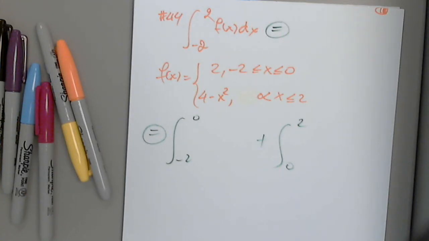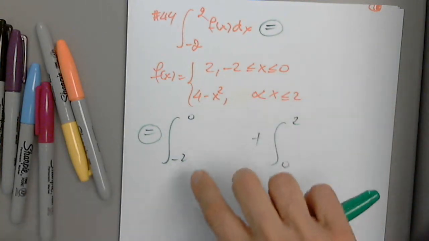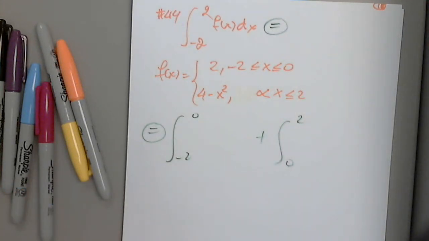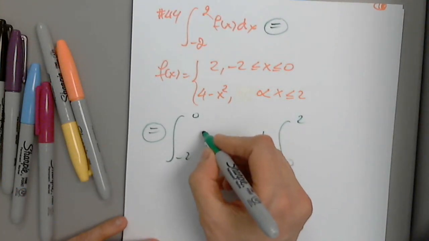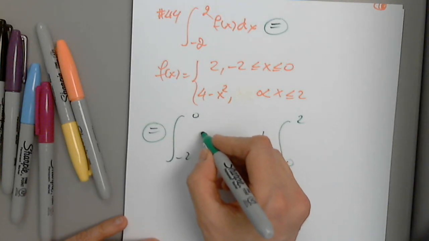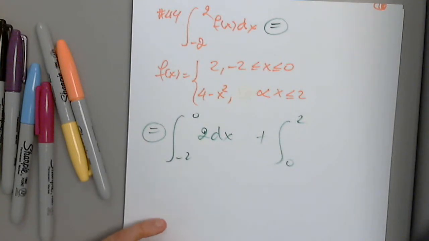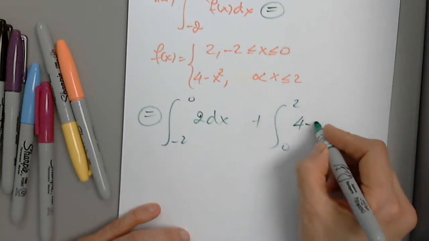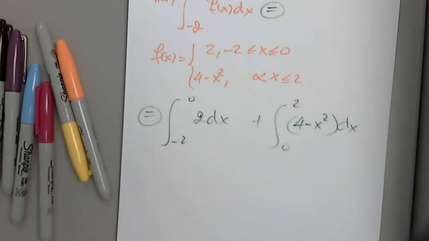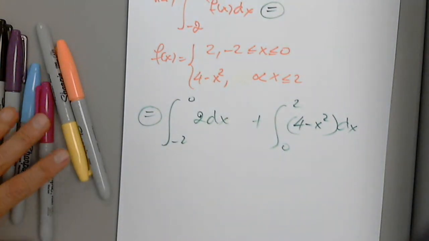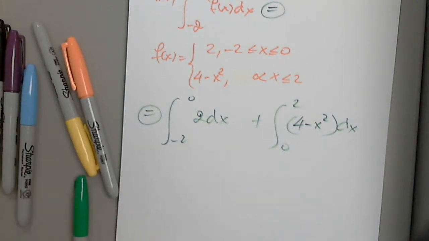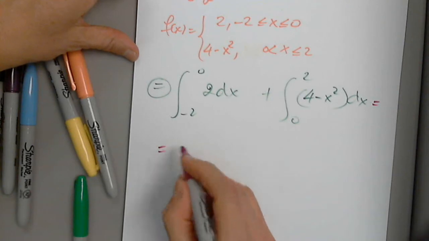What would be the first function? Or the first integral? What do I write? The integral from negative 2 to 0 of what? What is the function? Exactly, 2 dx. Awesome. What about from 0 to 2? Exactly. We are using one of the properties of the definite integral because these are two functions. It is a piecewise defined function, but still is made up of two different functions. Very good.